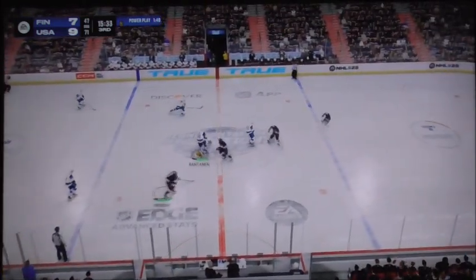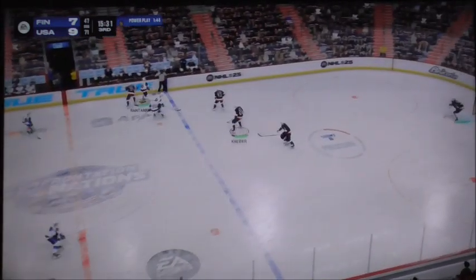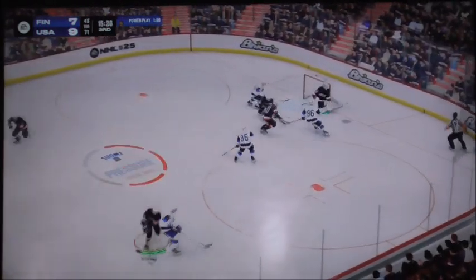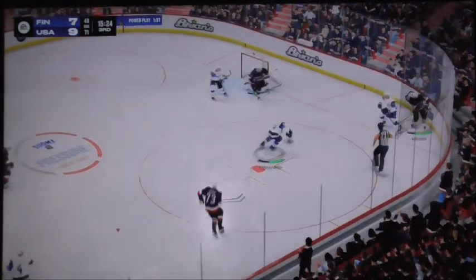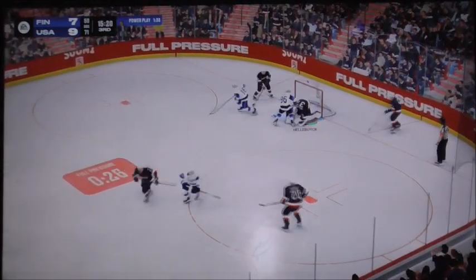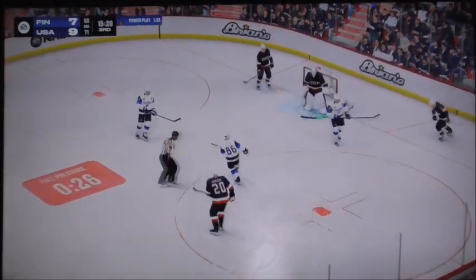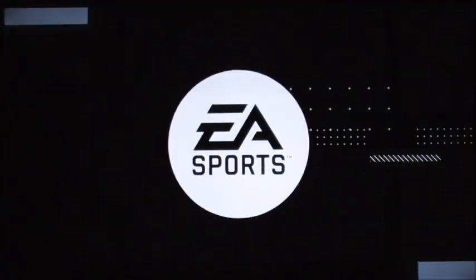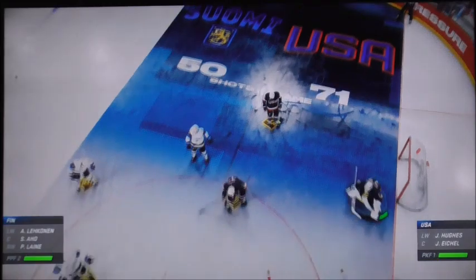Rolls to Rantanen. Rantanen coming in again to Barkov, rushing inbound, safe play by Hellebuck. Here's another chance, and this one stays out. Trying to hold it in, Hellebuck stops it. 1:33 left to go for the Finland power play, and 15:20 left in the third period of regulation.